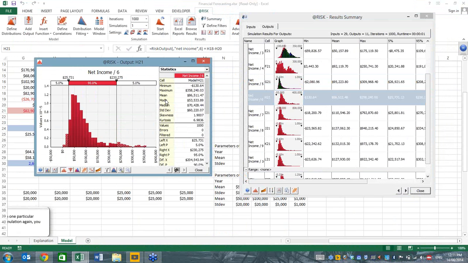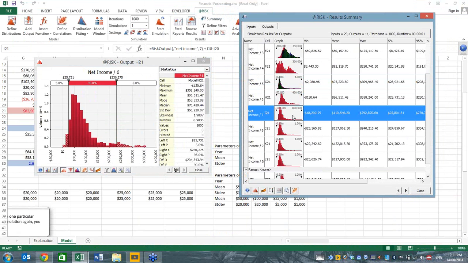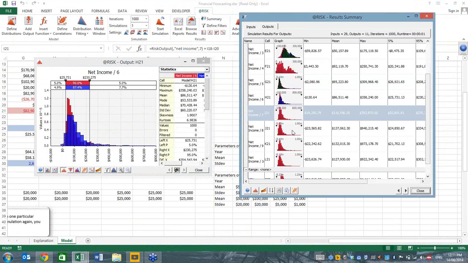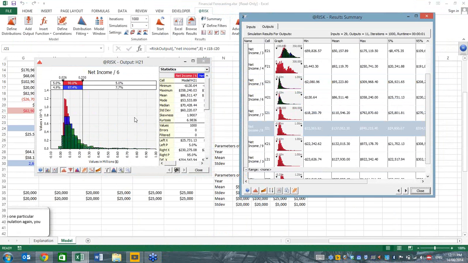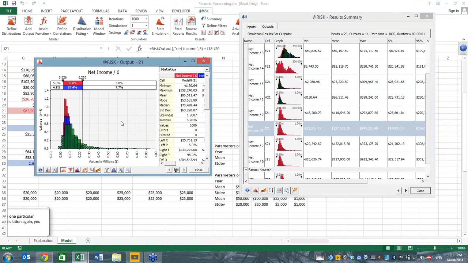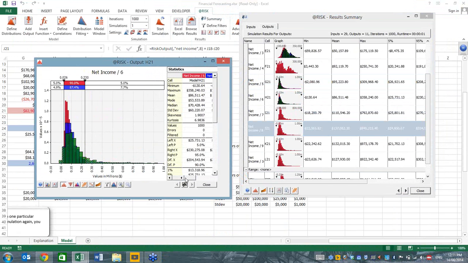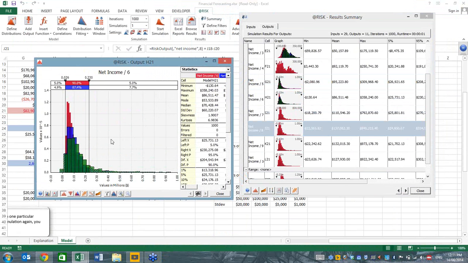If I want to overlay another output on top of that, say the income for year 7, I simply click, drag, and drop it on top of my initial chart. And that's the overlay. I can click and drag another one. And you see the icon changes to an overlay icon, indicating that I can let go of the mouse button and drop it on. So that's a little bit of fun and a neat way of creating overlays.